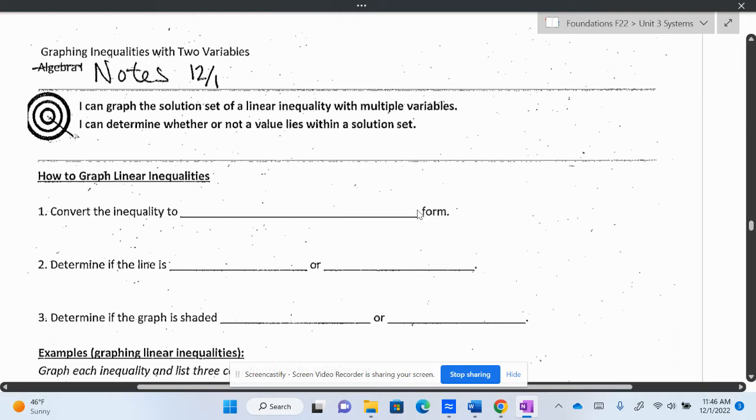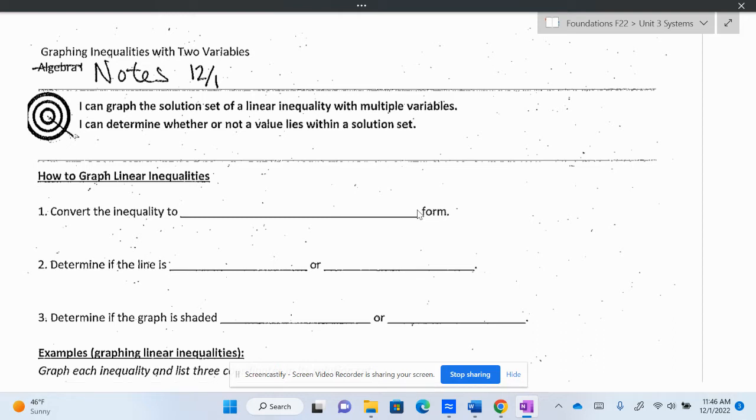So remember when we learned how to graph linear inequalities, because we've already done this, we said that you should always make sure that the inequality is written in what form? I'm going to put an equal sign here. I know that's not an inequality, but what is this form called? Slope intercept form. So we want to make sure that our inequality is written in slope intercept form.